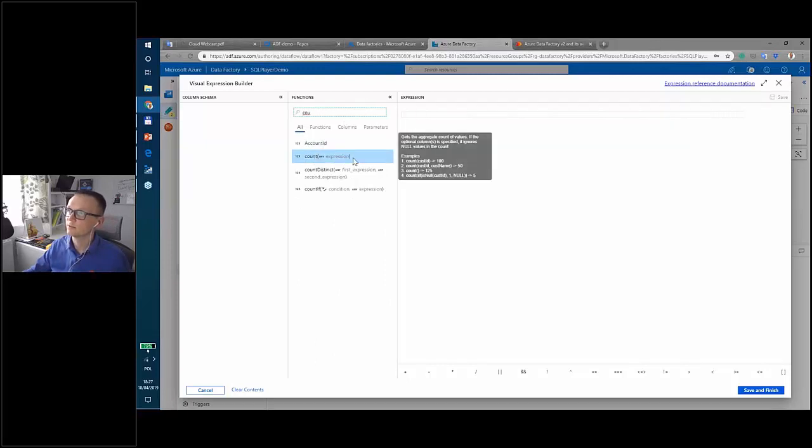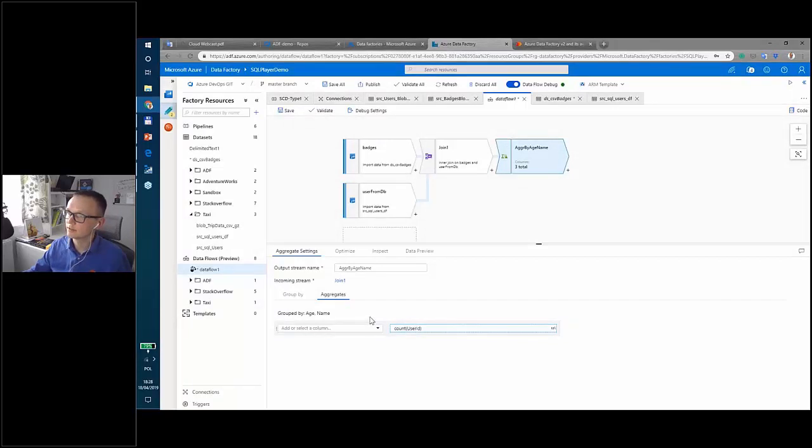There's extra information about how to use each function and its structure. I would like to use count by, let's say, user ID. And as you can see, if I put in the wrong column name, there will be information for me, because the name is case sensitive here.